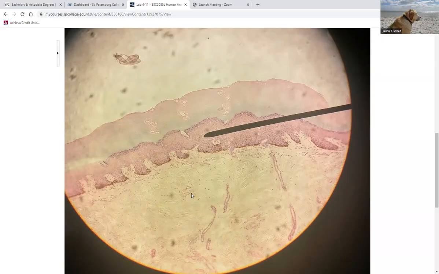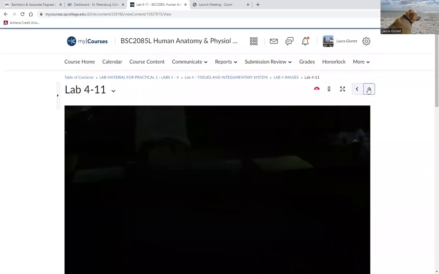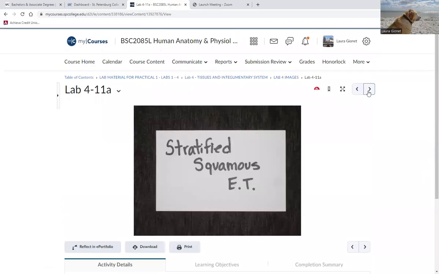It's abundant in dense irregular connective tissue, which is most of what you're seeing there. But we also see a good amount of simple cuboidal epithelial tissue because we have so many glands in that region. And then if we go farther down, once you can see adipose connective tissue, the fat tissue, then you know you're in the hypodermis or subcutaneous.